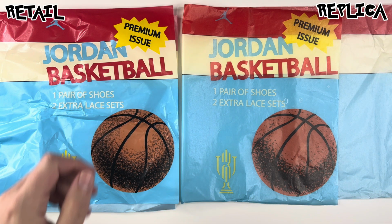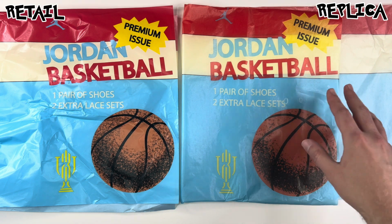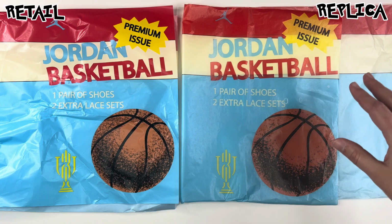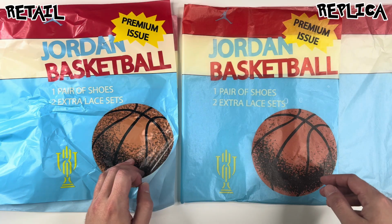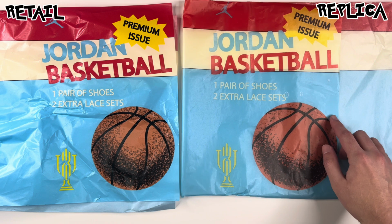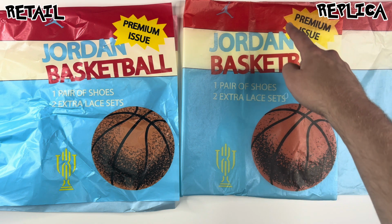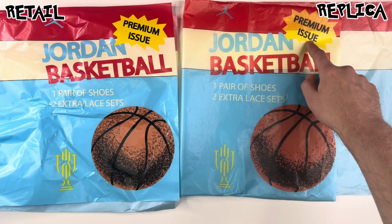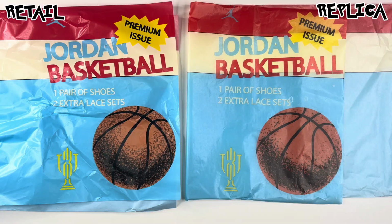Alright, so once again, real on the left, fake on the right. You'll notice right off the bat, side by side, the actual tissue paper they used for the rep, the fake one, is a lot thinner than the retail one. You'll see there's a big difference as far as the thickness of the paper, because you can see the actual lines behind the font here when I move it. It's this one right here. It also pretty much changed the color of everything. One big thing that sticks out to me is this premium issue up here. You can see it is very transparent with the red and everything in the line under it, as opposed to this one, where you don't see anything under it on the real.